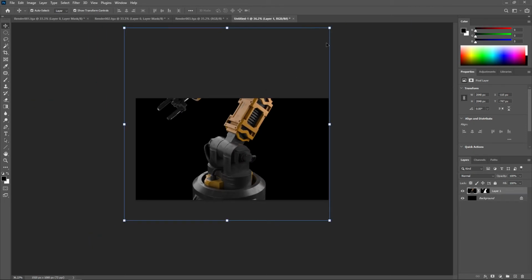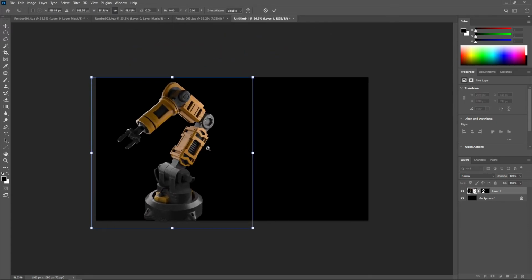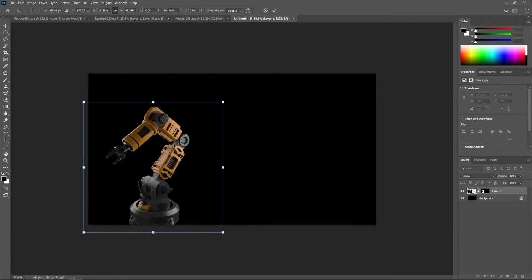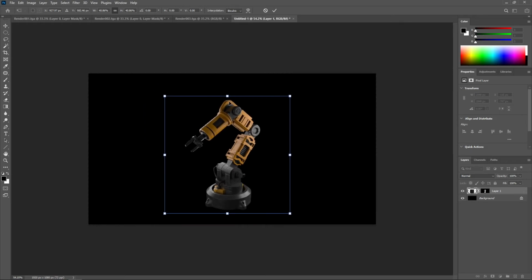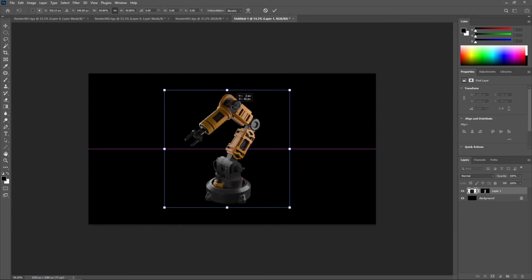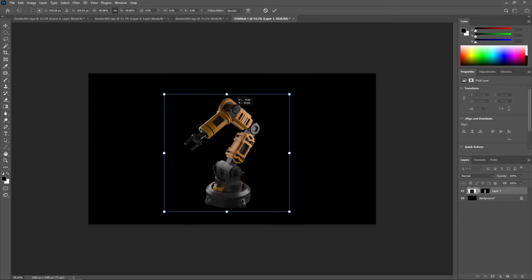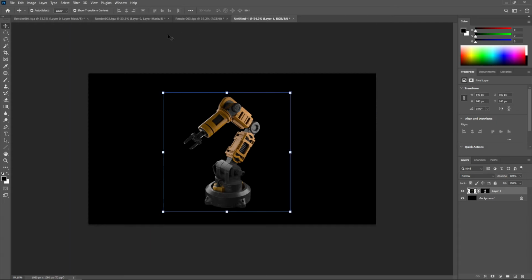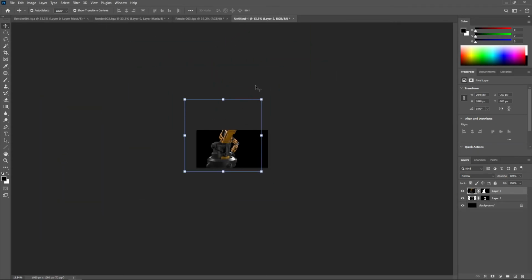This is pretty large, so I'm just going to scale this down so it fits. I'm just going to try and eyeball where the other robot arms are going to go. We will have something like this. All right, let's just eyeball that. Again, drag and drop this one over.